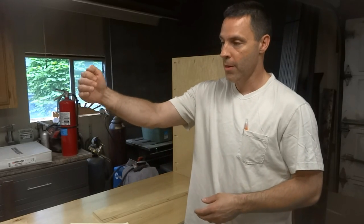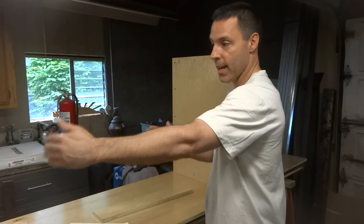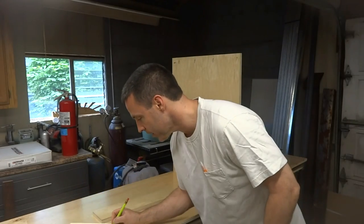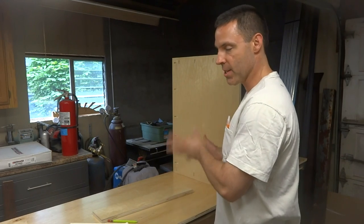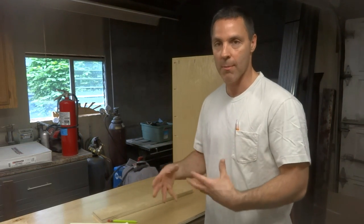Now I'm going to have three partitions in there, so that's 2 1/4 inches, because I've got 3 × 3/4, so 2 1/4 inches is going to be taken up by the interior partitions. So I'm going to subtract that 2 1/4 inches from the 95, and that's going to give me very quickly 95 minus 2 1/4, 92 3/4 inches of interior space. Now I want 4 bays, so I'm going to divide that 92 3/4 by 4, and that means that each bay is going to be 23 3/16. And you can work out the math, and I plan on posting a schematic once I'm done.